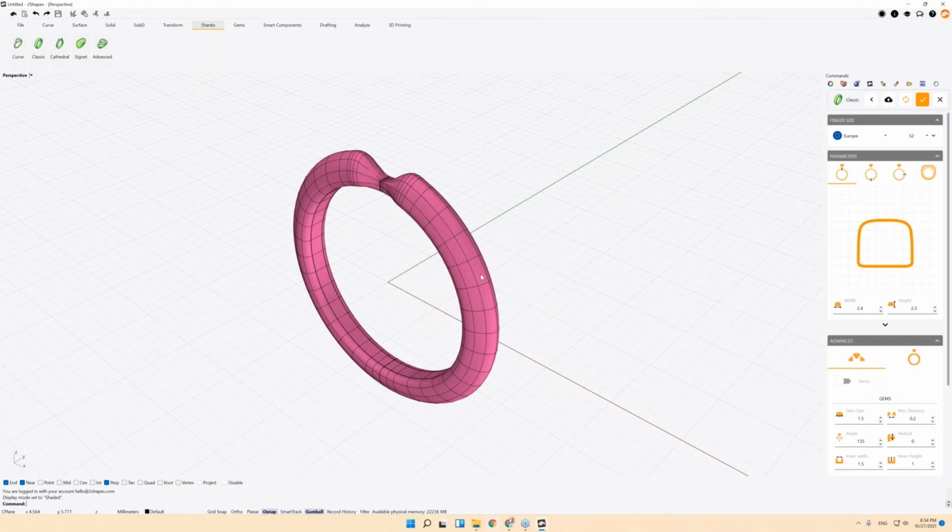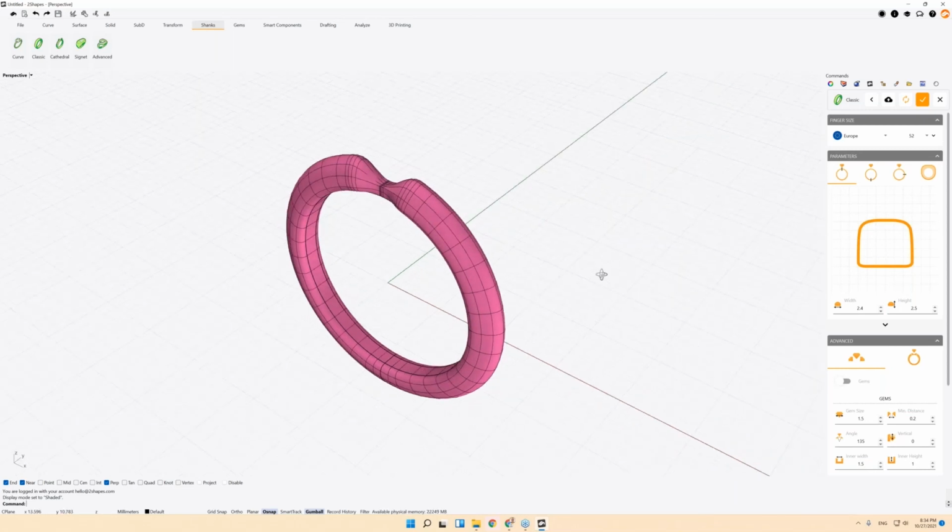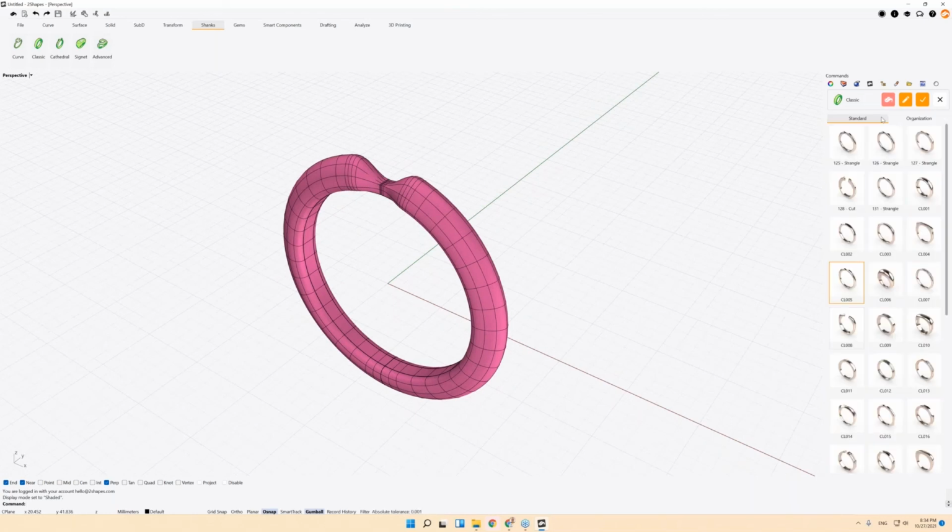Then next time that you enter to 2Shapes, you will see that in classic you will have your design. Also this design will be available in the cloud. I want to explain that because some people ask us about what is standard, what is organization.